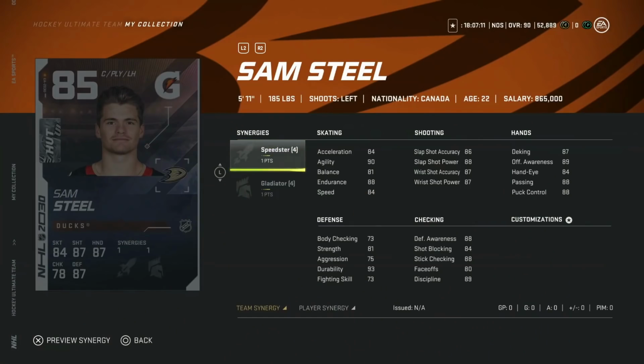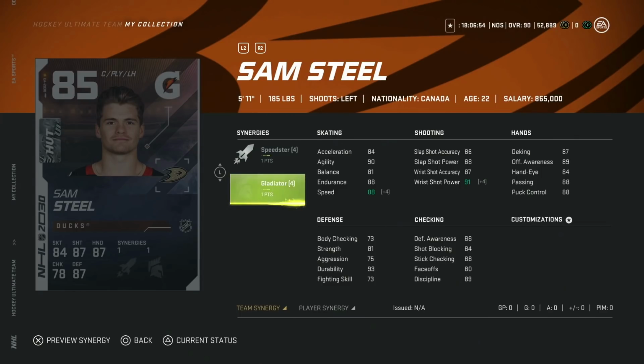All right, so as always, we'll go through all the players first. We'll kick things off with the 85 overall Sam Steele from the Ducks with Speedster and Gladiator. So as an 85 with Speedster, you're always going to get some love, in all honesty, as just a base card team. This is actually a pretty usable card. 5'11", so a little bit smaller, but with Speedster, 88 speed before distributor, gets his wrist shot above 91 power. It's actually a pretty nice card, and low-key defensively, stick checking and defensive awareness at 88, not bad either.